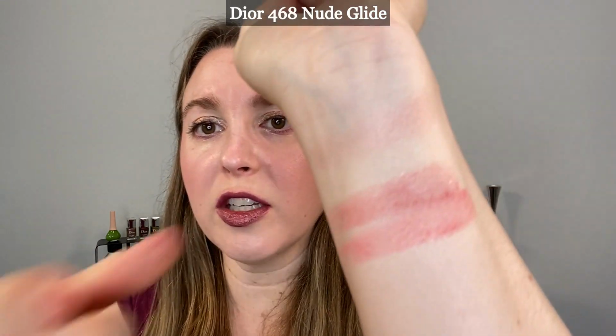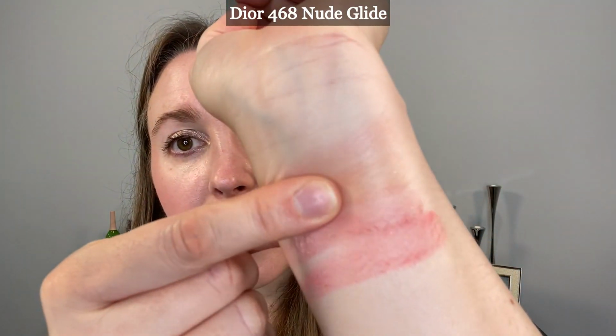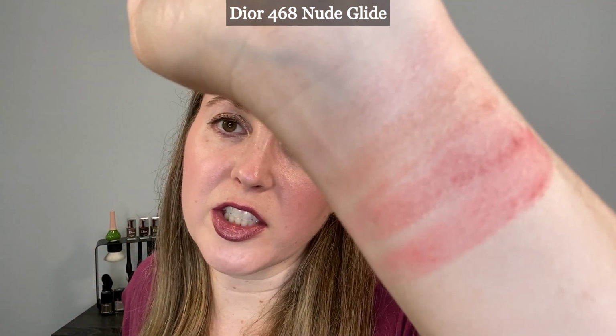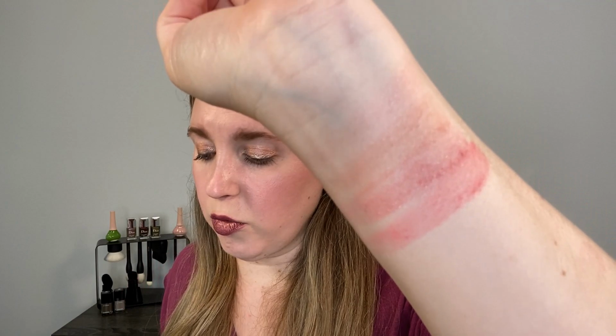And then another sparkly one that I have, this is 468. This is the one that just came out in the fall collection. We're gonna just squeeze that in right here. You can see that this one is gonna be more nude based. It's also a light blush, but it's still not gonna be quite as light as the new one.